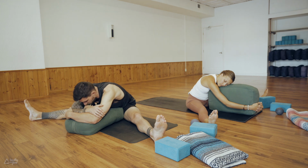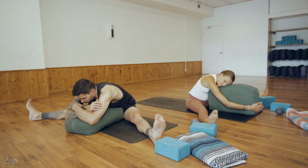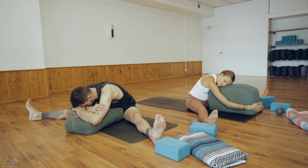Continue to focus on that breath in and out through the nose, especially if thoughts arise, which can happen since we're not moving much. For us here at least, it's very quiet. Like I said earlier, maybe you have some music going that's creating a nice mood, nice atmosphere. But know that the breath is always there, and this practice is really all about focusing on the breath and letting go.